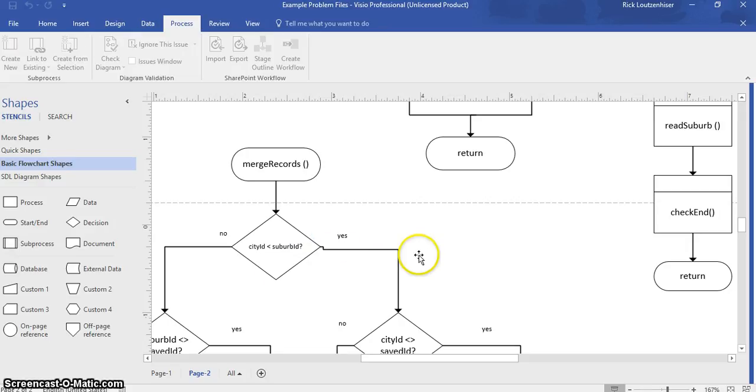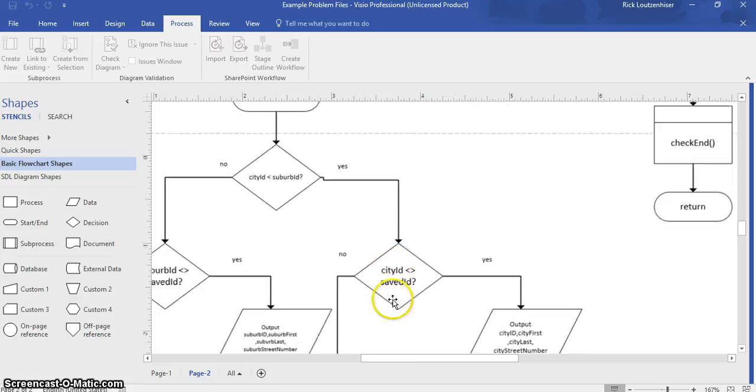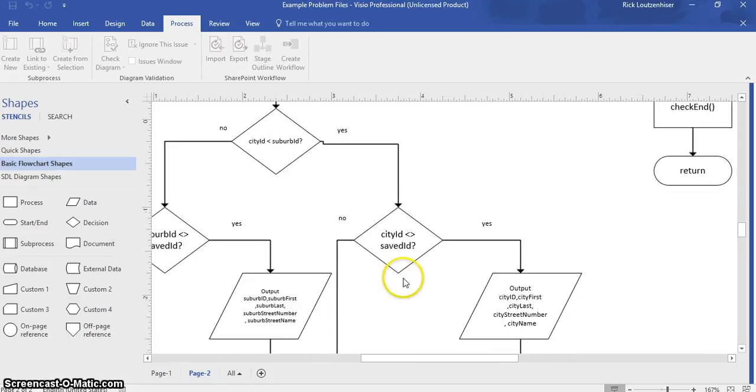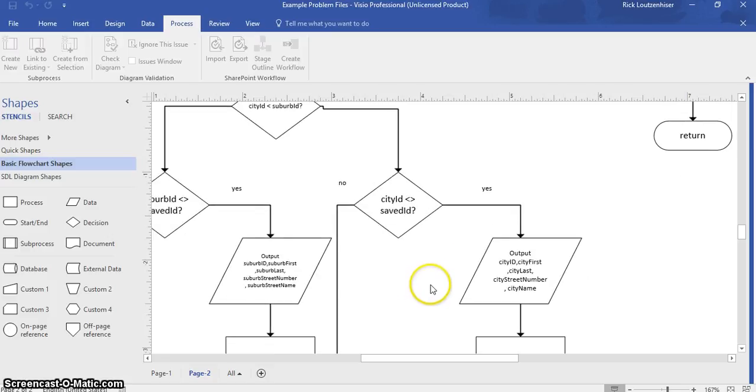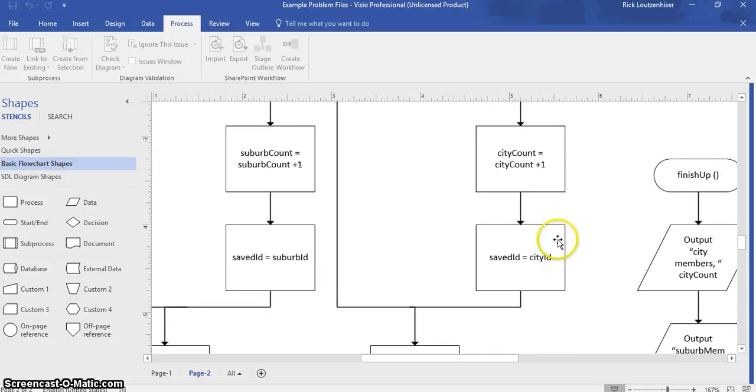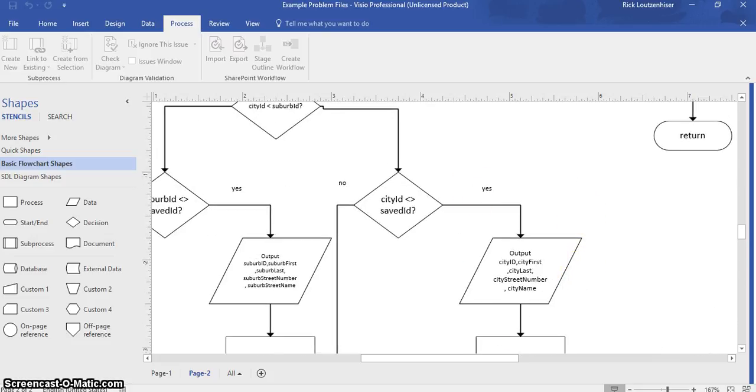If that's the case, then I'll move over here and I'll read, is the city ID less than the saved ID? This is how I'm preventing duplicating numbers. As long as the city ID isn't equal to the saved ID, then I'm going to keep going and adding that record and raising the count and then making saved ID equal to city ID. Okay, I'll keep going through that loop after I go back through that loop.